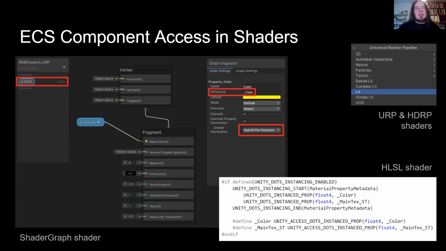To make the ECS data accessible in shaders, we extend the existing Unity HLSL GPU instancing macros. This is a small change in the macro ecosystem. ShaderGraph supports new code gen with these new macros for all input properties. You simply select hybrid instanced in the drop-down menu. All existing Unity built-in shader inputs and most of the built-in URP and HDRP shader inputs are now compatible with DOTS ECS instance data sources.